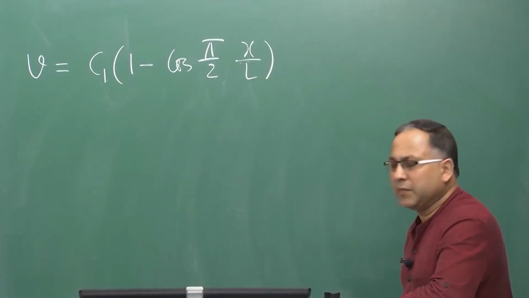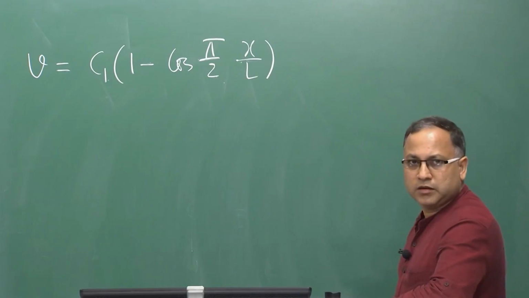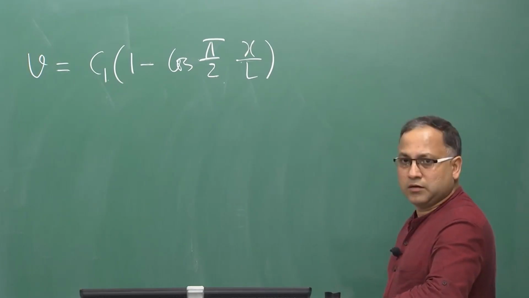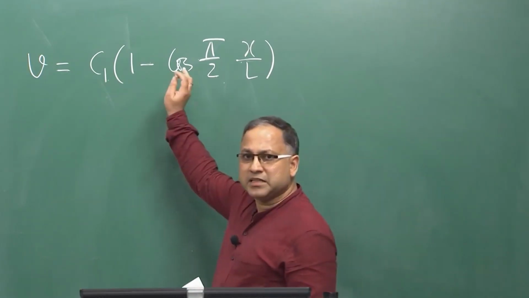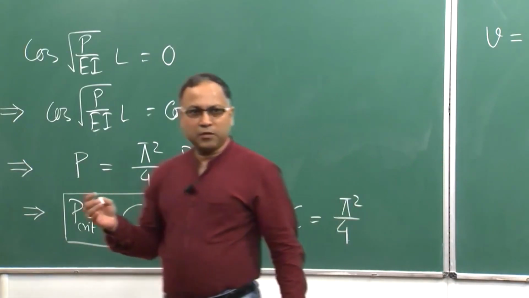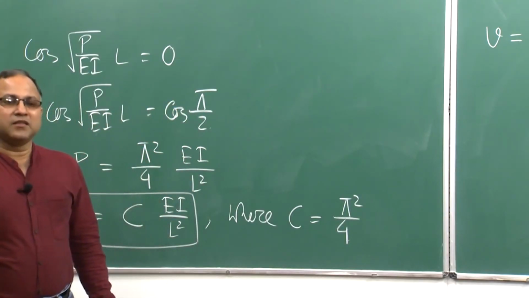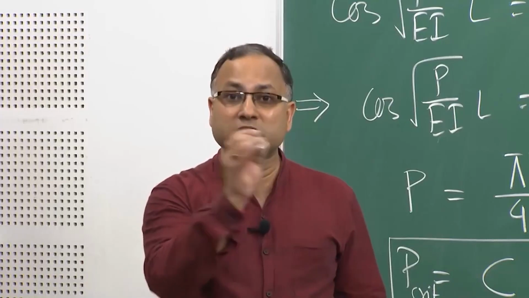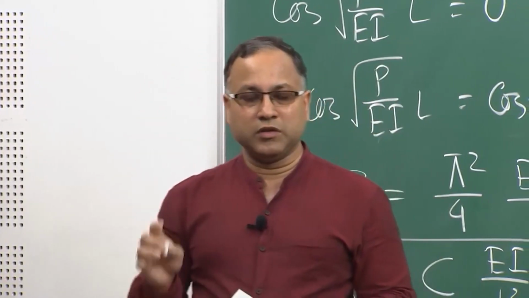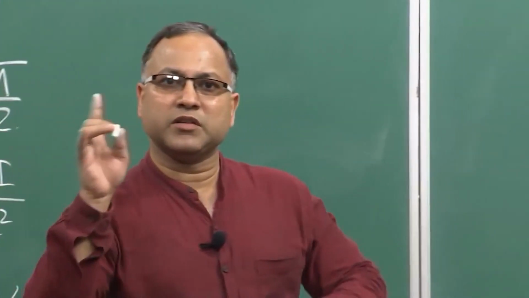Now, what does it mean? From this equation it is very much clear that C1 can take any value. So, C1 can be any value, but for that C1 value your system will deflect, but it will give you the stable configuration. And this kind of stability you have already seen, that is your neutral equilibrium. If you recall in the previous lecture we discussed 3 kinds of instability. One was the stable equilibrium, another is the unstable equilibrium, another is the neutral equilibrium.